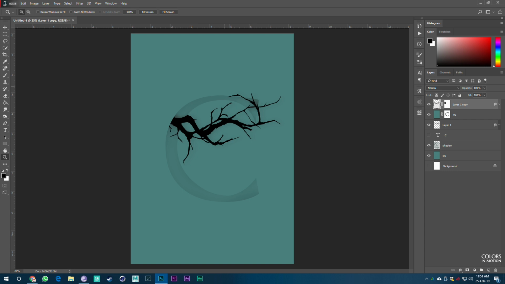So this is minimal, and there is some fake 3D thing going on, and you can always go back to the layer, and if you want you can paint on some shadows as well. Let me just drop the opacity way down to get more control. This is 3D-ish, and this is perfect for your next poster kind of thing.